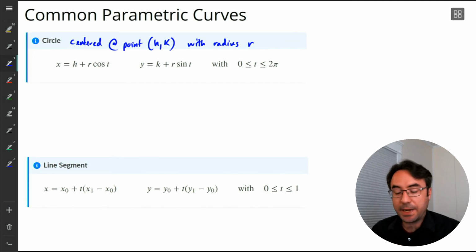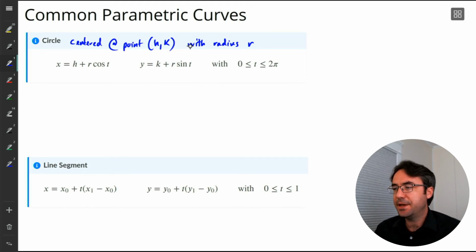And you can see what's going on here. We have our r times cosine t and an r times sine of t. So that's just giving us the circle of radius r. And then we're adding h to the x component, and we're adding k to the y component. And that just shifts the center point. And then our angle here goes between the usual 0 to 2 pi, because that's the period for cosine and sine. So we get this circle that's traced out exactly one time, where it's the circle centered at this point h comma k with radius r.